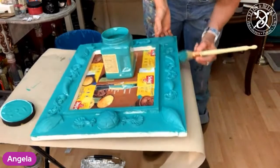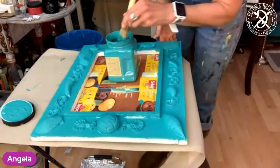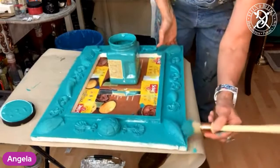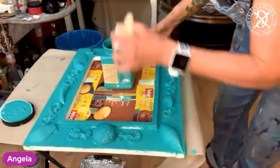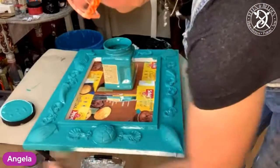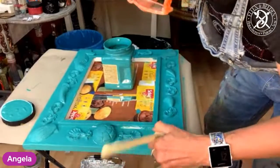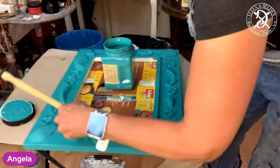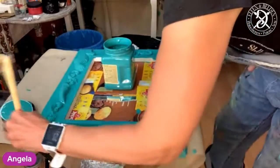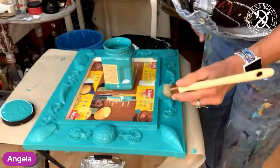So go all the way around on the outside edge also. Just let it cut a little over here. You can see how great those paints come. I mean, this is the first coat only. And honestly, if I wanted to, I could leave it like that, as we are going to use some white wax anyway.